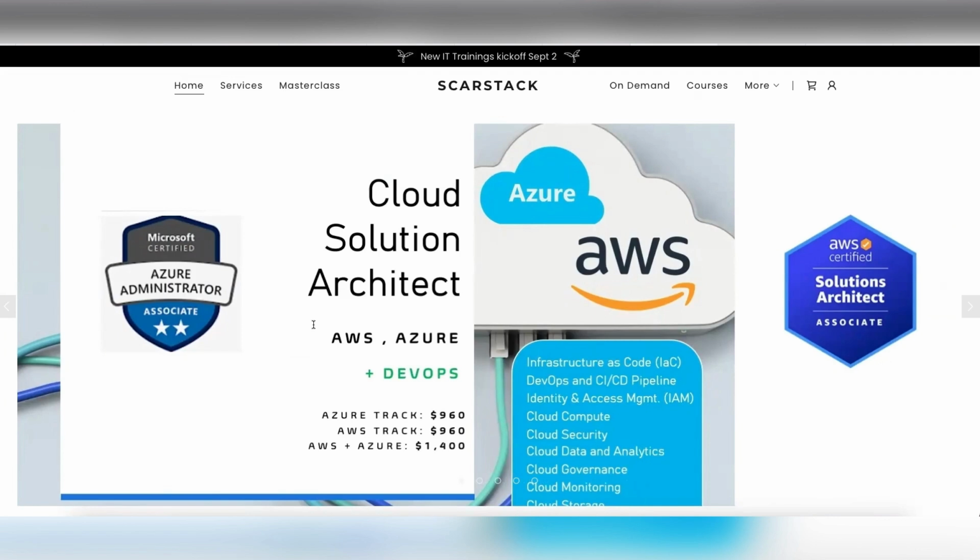If you feel you are very new and a bit scared, I'm not about you paying a lot of money. If you just want to handle one, go for the Azure track or the AWS track first, and then you can expand from there.